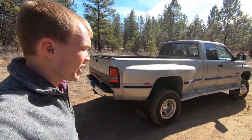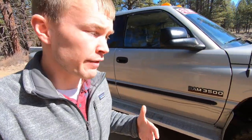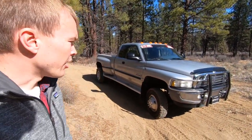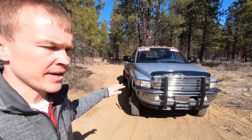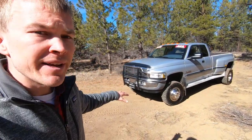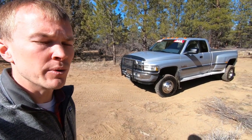I'm a huge fan of every generation of the Ram pickup from this one going forward, but there's something really special about this second generation model. I think partly the fact that it really was kind of a truck that solidified Ram as a mainstream player within the segment, raising that bar. But it's also a truck that's really stood the test of time very well. You think about the fact that this came out in 1994, that's over 25 years ago, and it's still a great looking truck today. Definitely going down as a classic within this era, and something really special about the overall design that you get with the second generation.